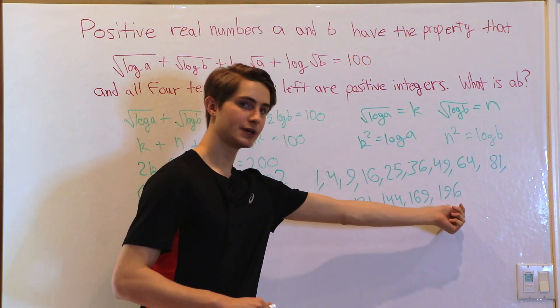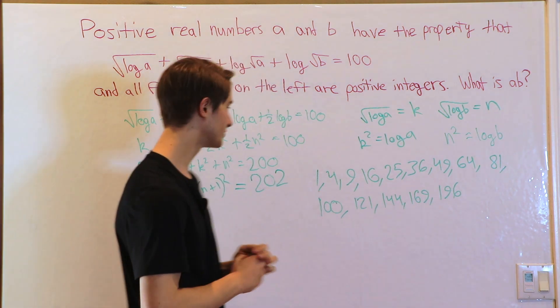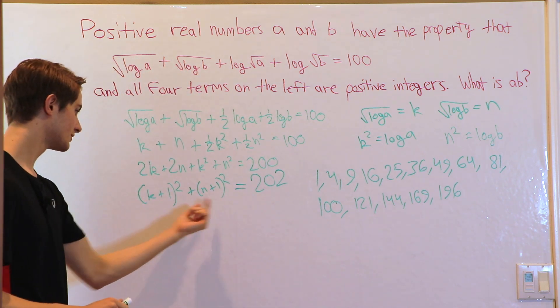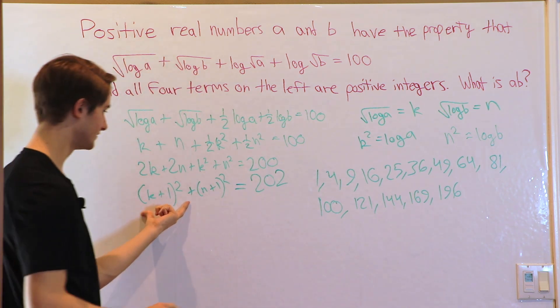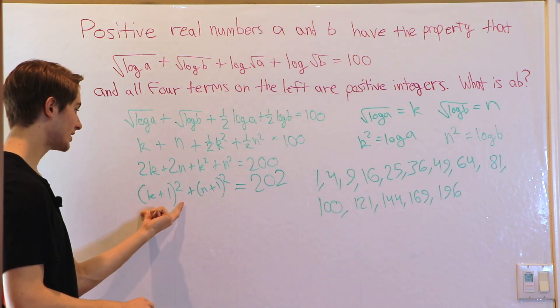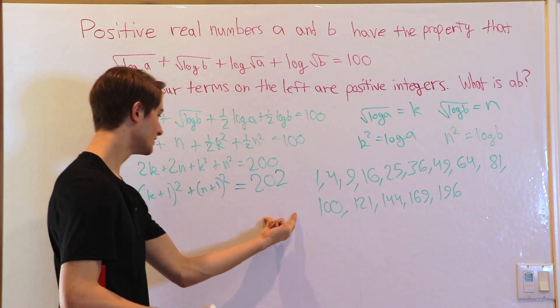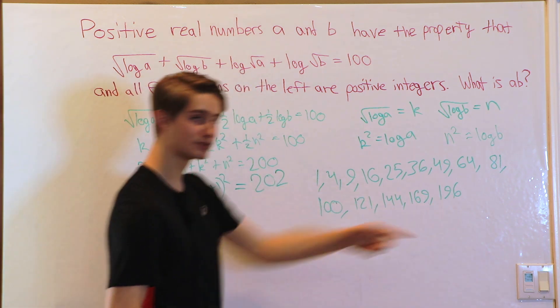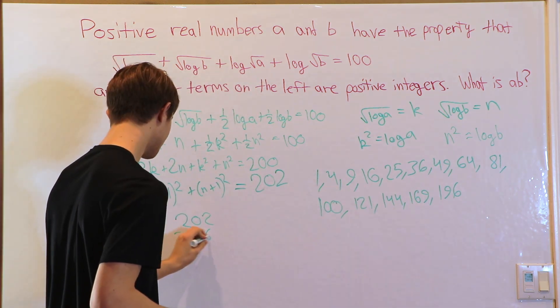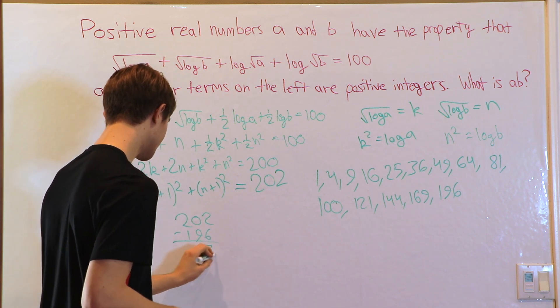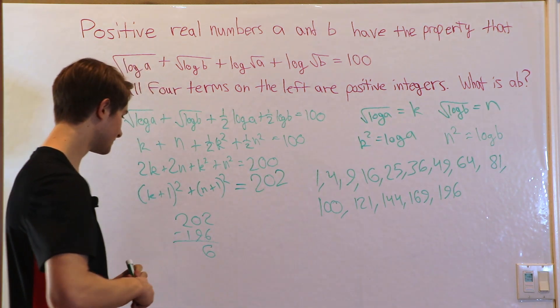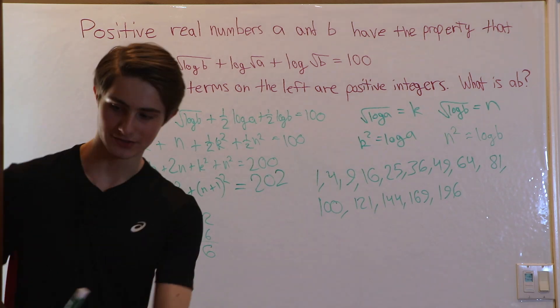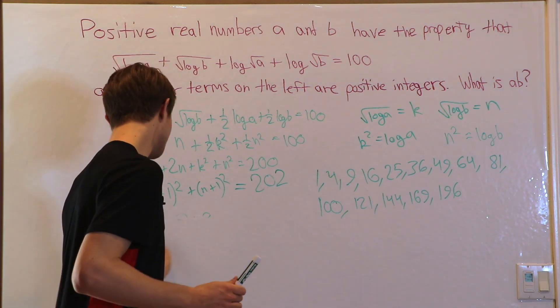And let's see if we can combine any of these to get 202. How about we start from the biggest one and see if each one of them applies. So let's look at 196. If one of these numbers is 196, say K plus 1 squared is 196, that means if we subtract 196 from each side, we know that N plus 1 squared is going to be 202 minus 196. If we do that, our answer is just going to be 6. Is 6 a perfect square? I don't think so. That means 196 is not our answer.